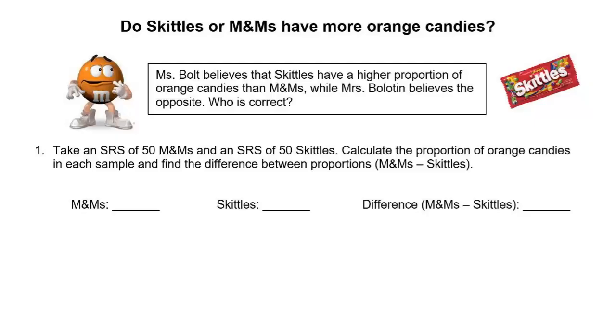I need you to go to Canvas. Once you are in Canvas, I need you to go find today's date underneath Chapter 7. So go to Canvas, go to Modules, go to Chapter 7 and find today's date. It's titled Differences in Sample Proportions. And if you scroll down, underneath task number 3, there are 2 different links. You're going to use both of them.